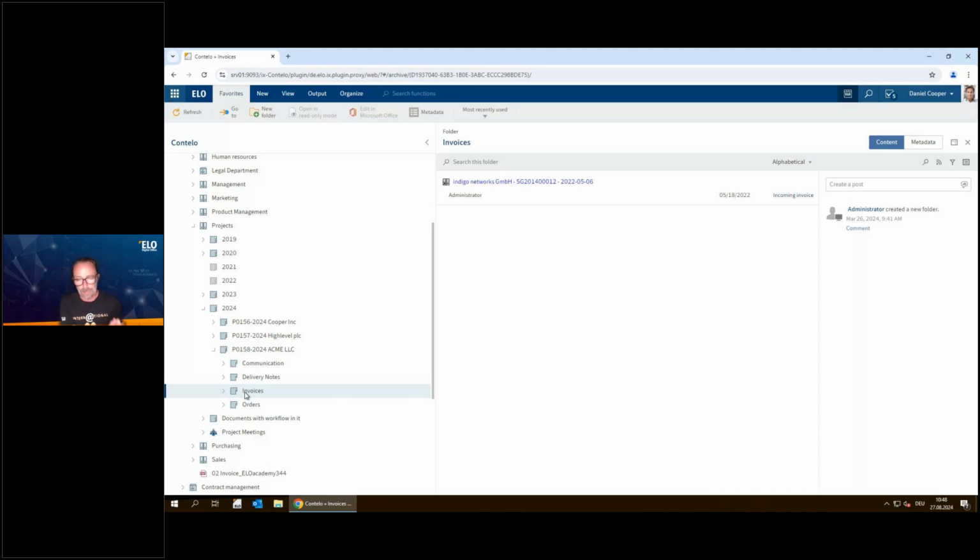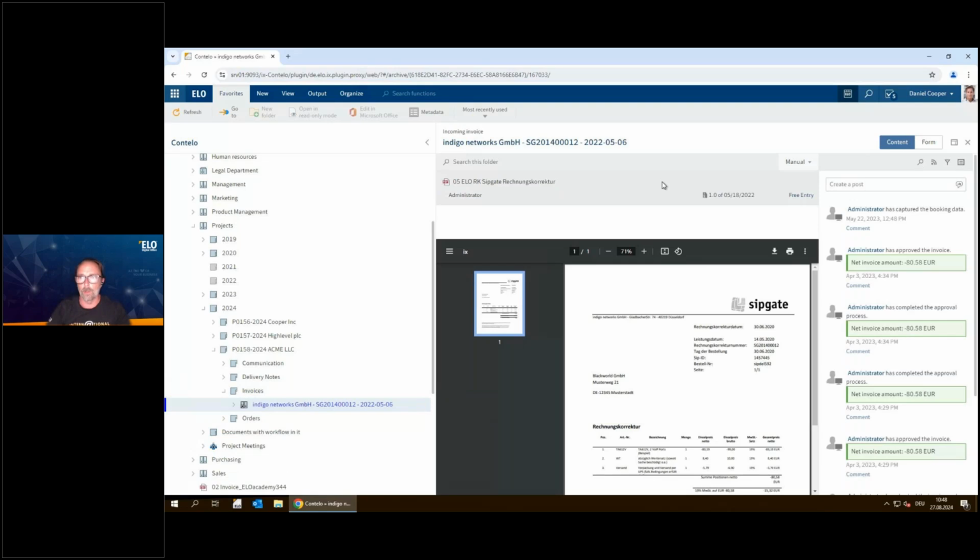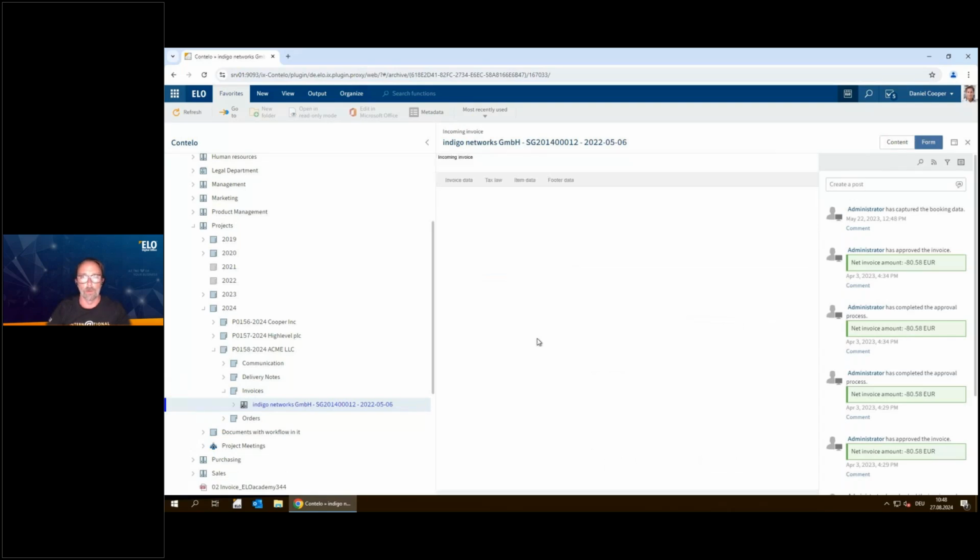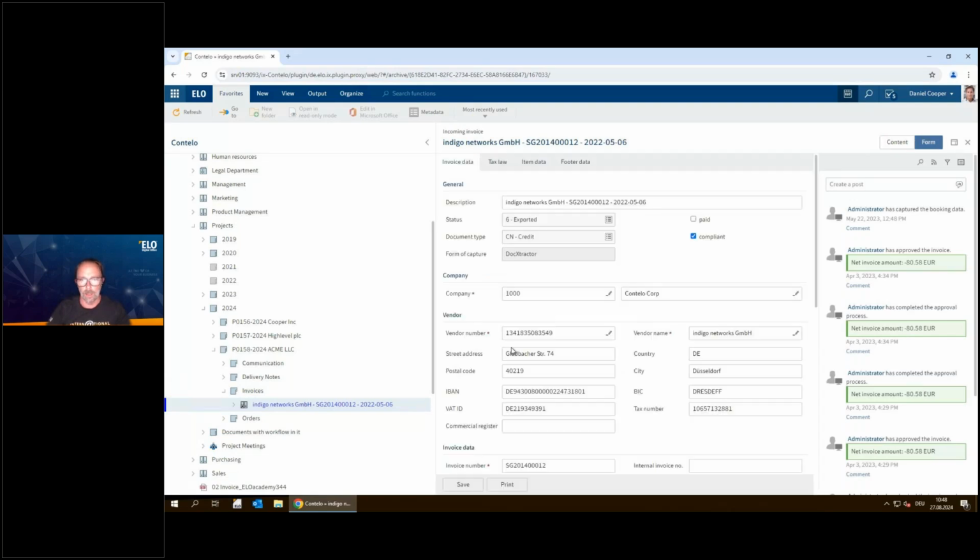So when an invoice is received, then a process starts, and then the document and the proper information is filed in the repository, and you can access not only the document, but you have a form for the information as well with the proper information for an invoice. But that's another topic.